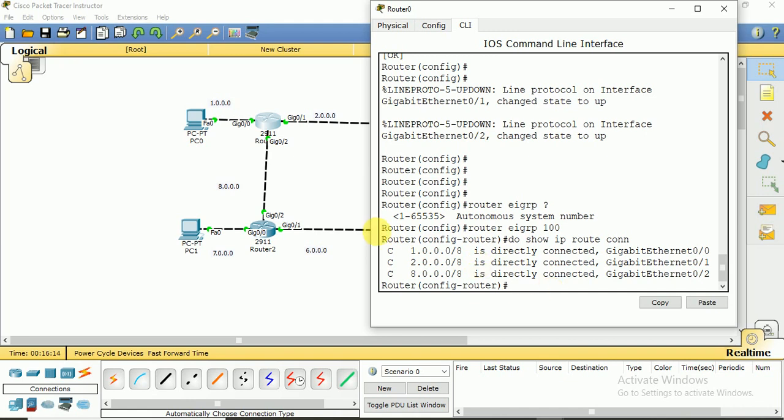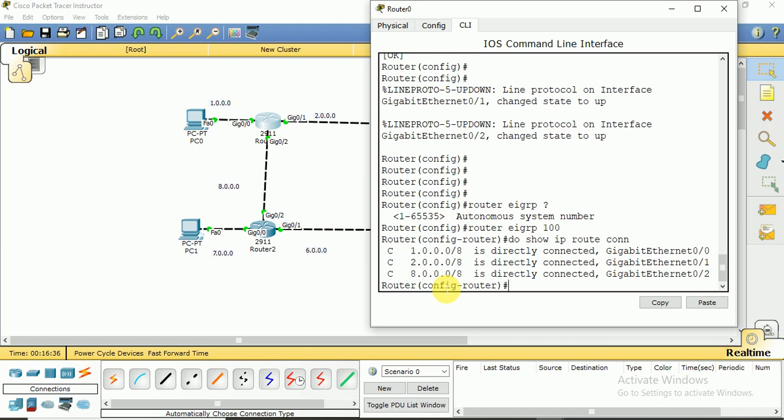As soon as you type this command, it shows what routes are directly connected with this router. There are 3 routes directly connected, 3 networks, or you can say the 3 subnets working on this router: 1.0.0.0, 2.0.0.0 and 8.0.0.0.